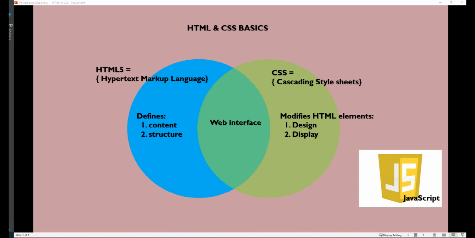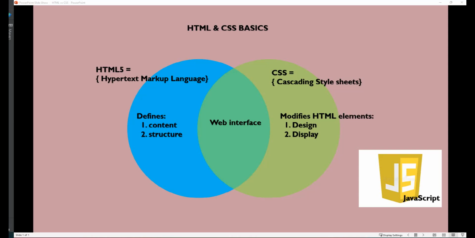So what is HTML? HTML stands for Hypertext Markup Language, and HTML defines the content and structure of a web page. So for example, when you visit a website and you see a button, or a text input, or a drop-down menu, all these are HTML components which define the content of the page.